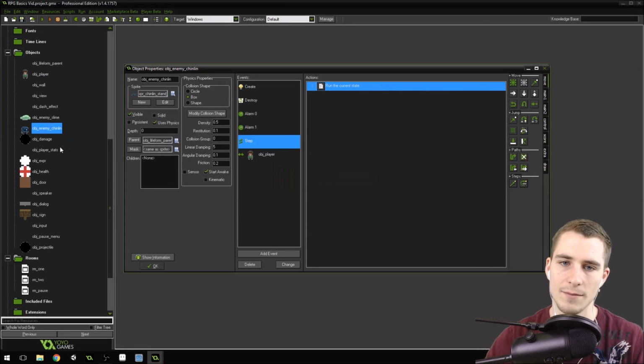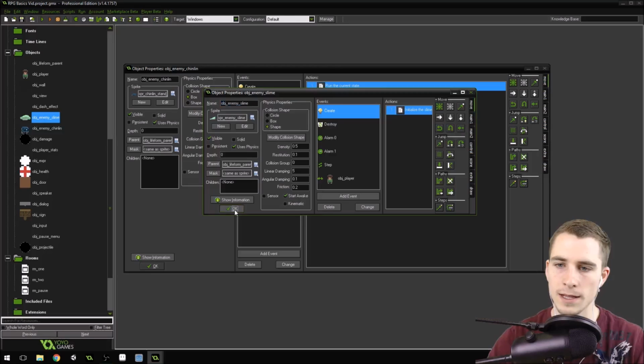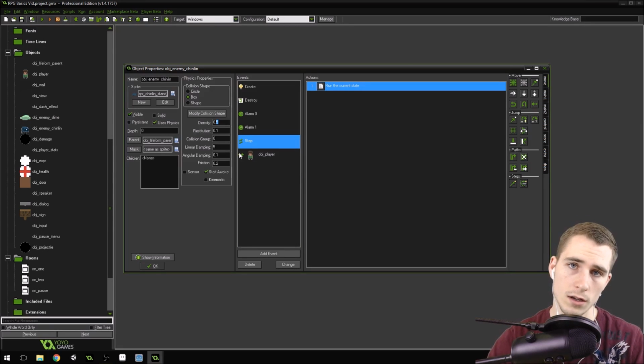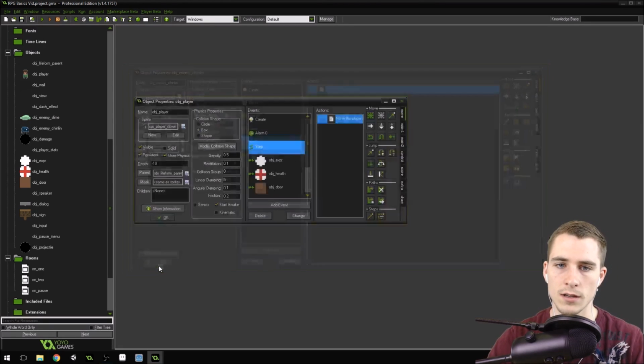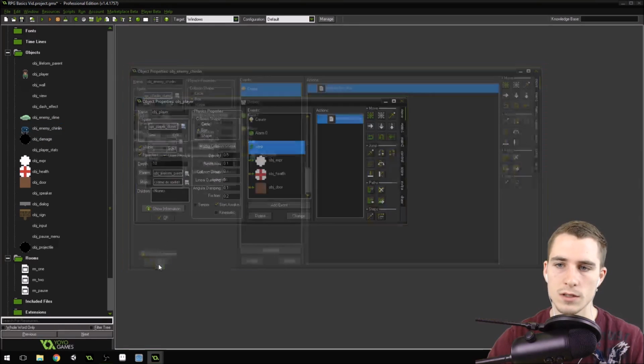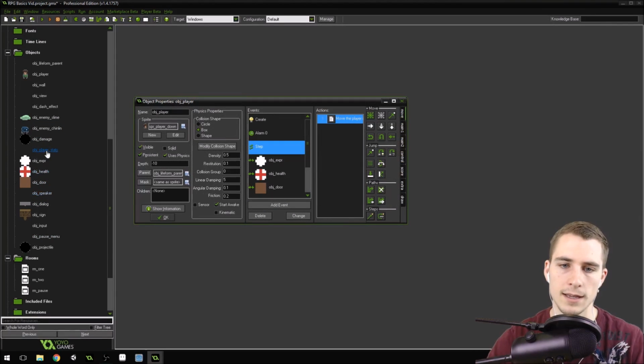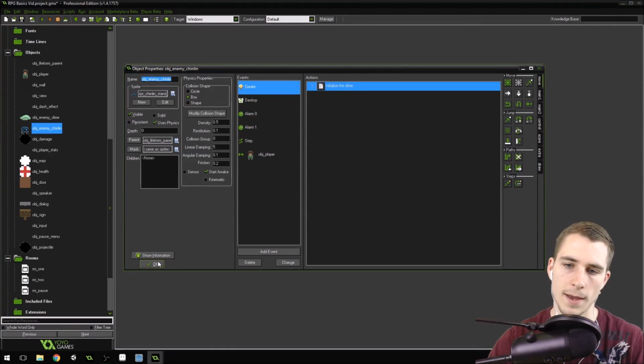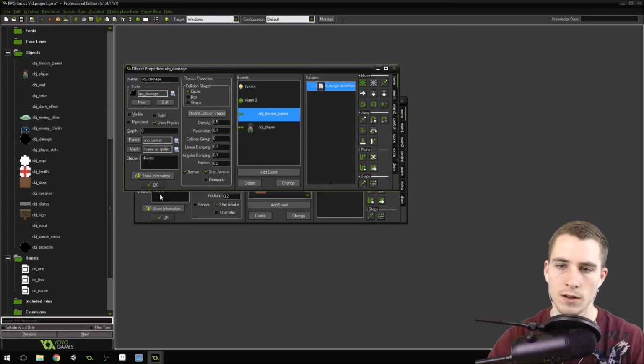You might want to, you can change how far the enemy takes knockback by changing its density. Because its sprite might be a little larger than the slimes and it moves faster. You might want to lower its density to change the knockback. Or another option too is you could make it choose how much to knock it back inside of your damage. So you could have a specific collision event for this enemy to change how much knockback it does. Have it be more than the general life form parent.